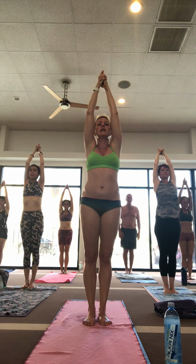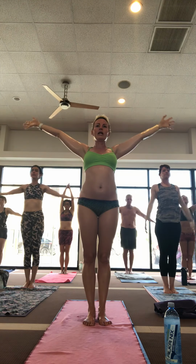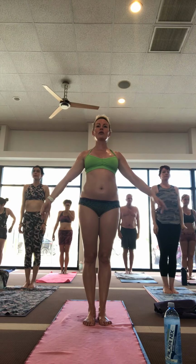Stomach in. Take a deep breath. Stretch up, touch the ceiling. Exhale, arms down by your side. Very nice. Awkward pose. Utkatasana.